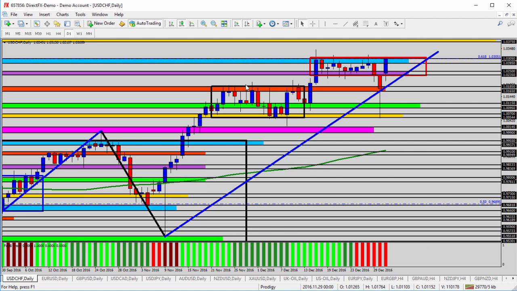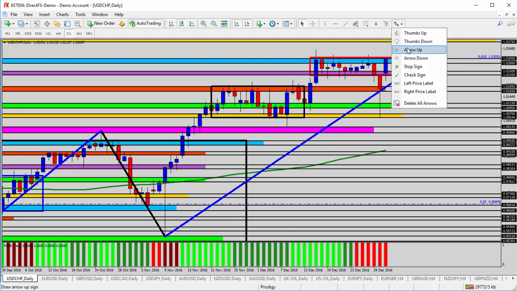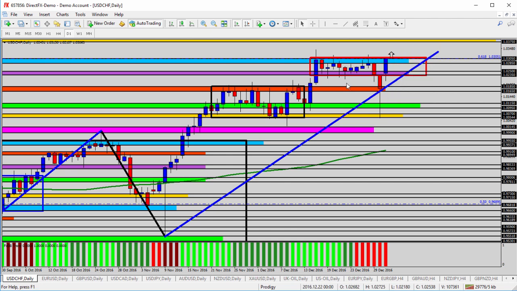So all of that to be said, we're still in an uptrend, status quo. We're looking for the breakout in the direction of the trend above the blue zone. We don't want to be fooled into false breaks like it was here and here and here. We want a real break above 1.0300. For me, that's going to be an open and close above there to give me confidence that the trend is continuing. So within an uptrend, we buy support or breaks of resistance. Really, the next opportunities are either a dip back to the purple zone or a break above the blue zone here for the dollar franc.